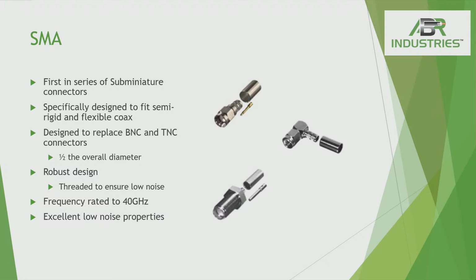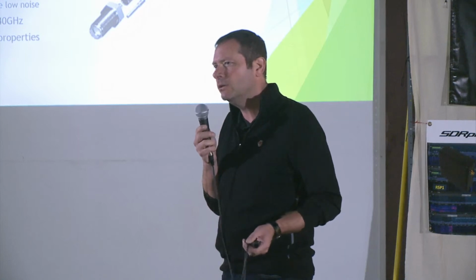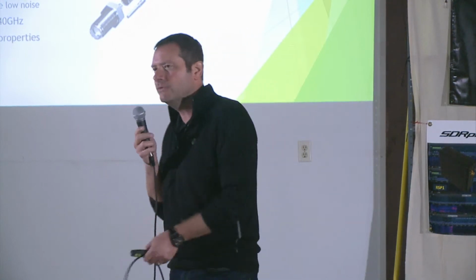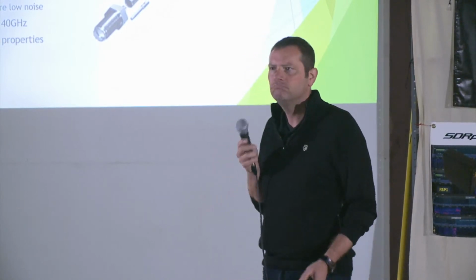And then the last one that's used, and you're starting to see pop up a lot more places, is the SMA. The SMA for years was not something that was utilized as much as it is today, but the SMA is a great little connector, very precise, very helpful when you're needing it for your applications. But difficult to utilize on a 400. There is use of SMAs on 400, but it becomes a little bit more wobbly, so you have more of a physical effect of an SMA on a 400 versus an SMA on a 195 or a 240 size cable. Make sense?